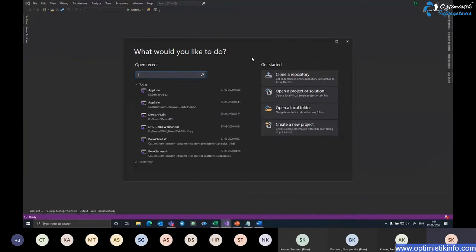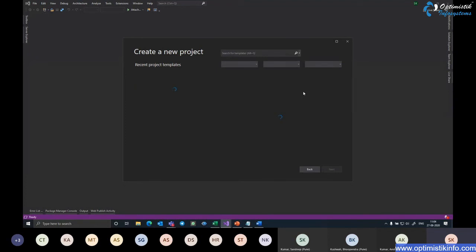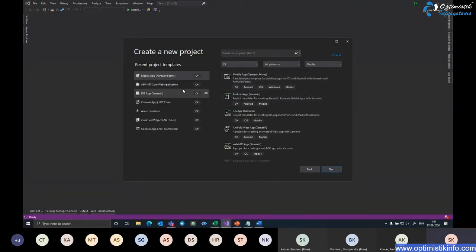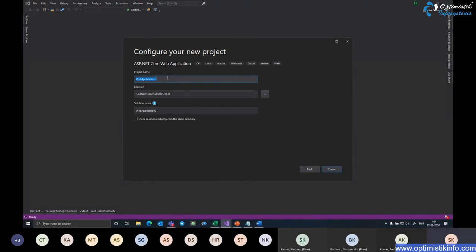Here I have my Visual Studio 2019 ready. I select the create new project option, wherein the first thing I'm looking for is ASP.NET Core Web Application using the C# language. I click on next, and here I give the name to this application as DNC_Demo_WebAPIs.